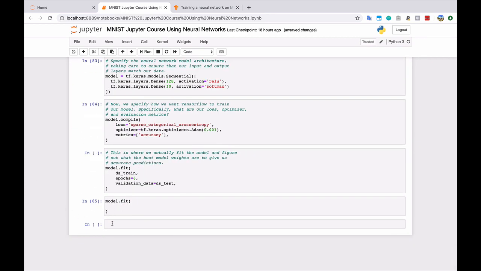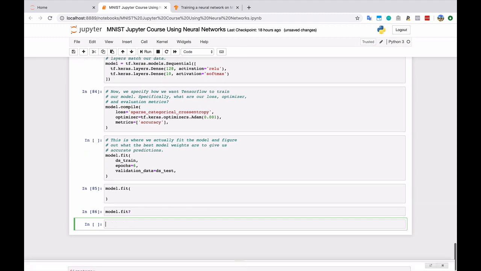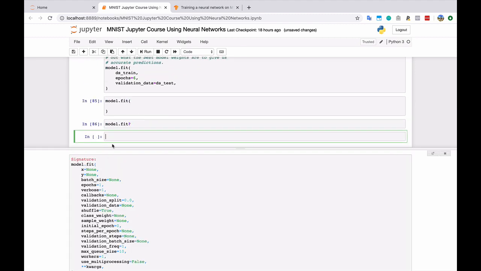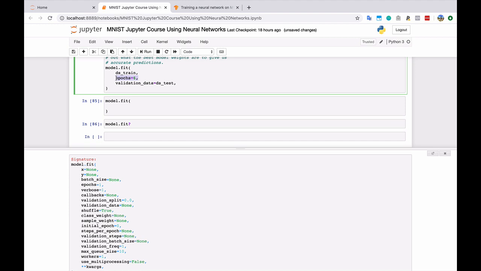So let's look at the documentation again. X equals something, Y equals something. We've got a batch size. We have epochs, which is how many times the neural network is going to process our data, trying to find the right model. So this is essentially how long we're going to run it for. And then you see down here, they use validation data. We could also use validation split. So there are a couple different ways that we could do this here.